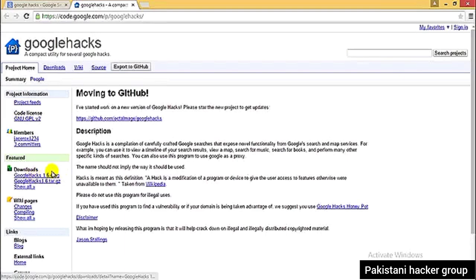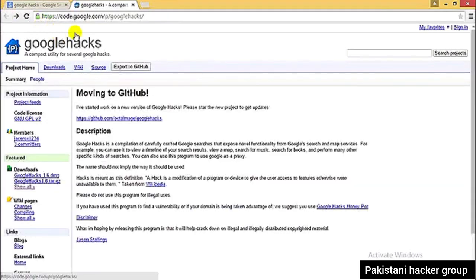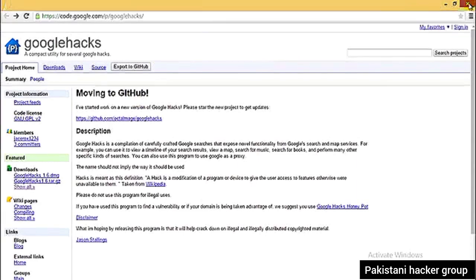This is the Google DMG for the MacBook Pro, this is the tar.gz for Linux, and this is for Windows, I believe. You can just download this and you'll find all the queries that you want. The ones which I have shown you are the more popular ones, such as intitle, inurl and intext. But I have shown you only 5 to 10, whereas there are hundreds, 150 or 200 different types of queries that can help you gather information about any specific thing that you want. So that would be the end of the Google hacking database.